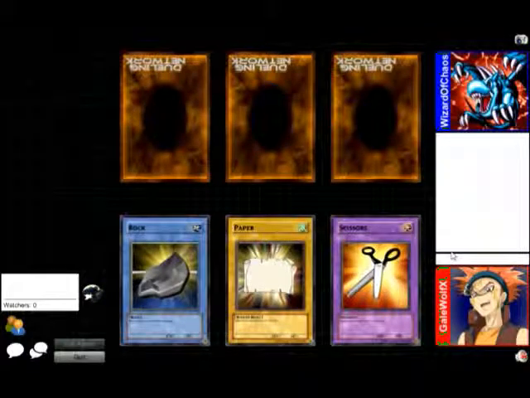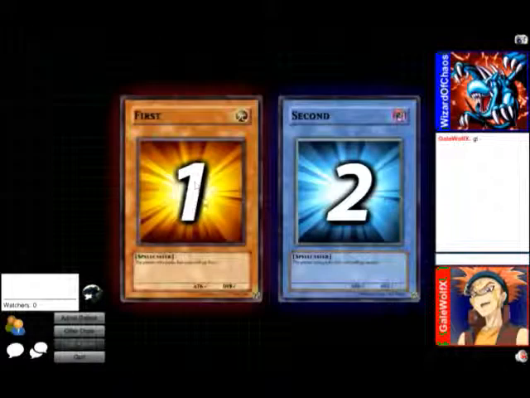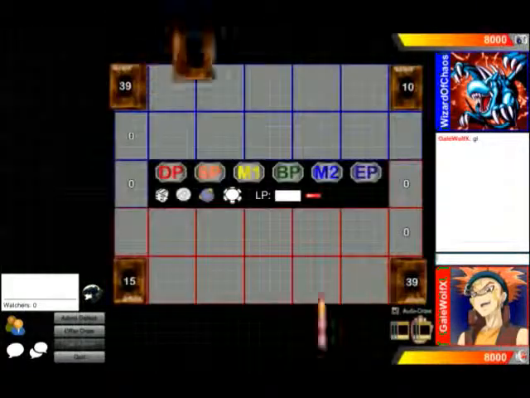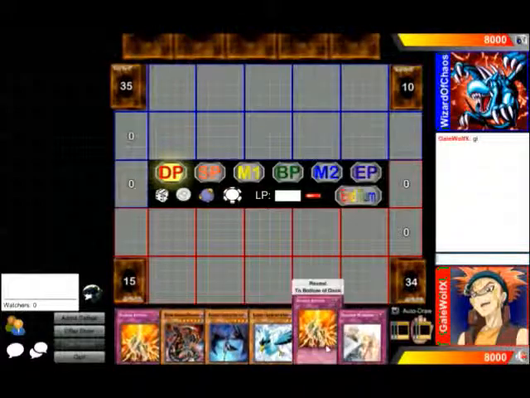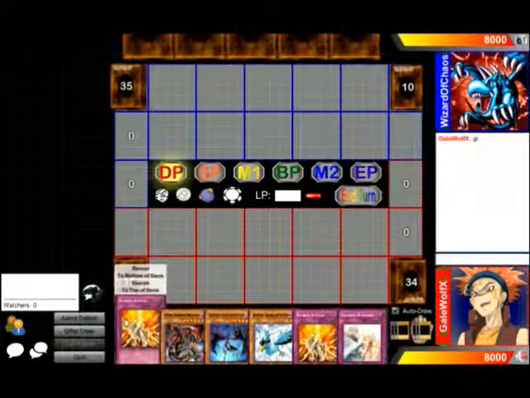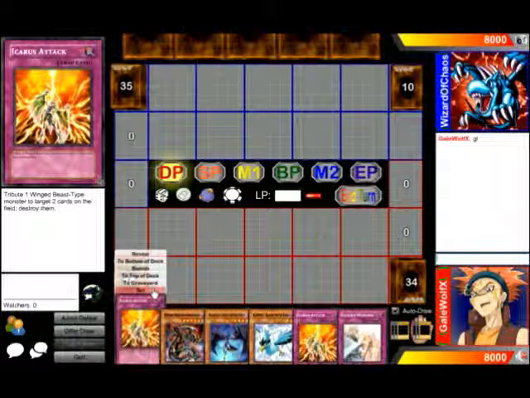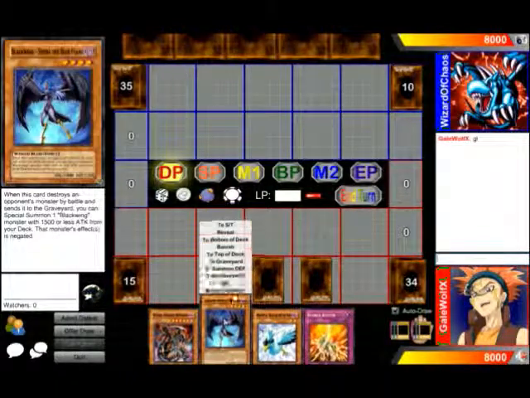Okay, guys, we are playing Wizard of Chaos today. Not a bad opening hand. Let's set Icarus Attack.